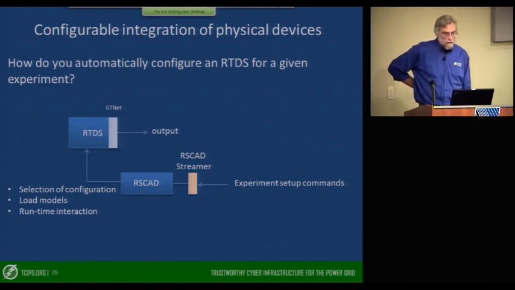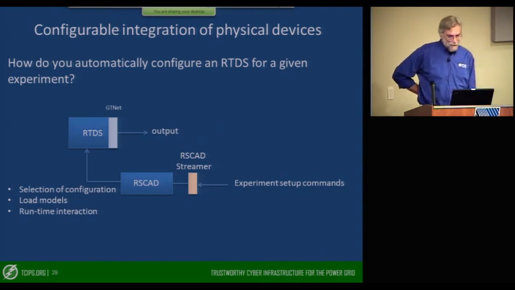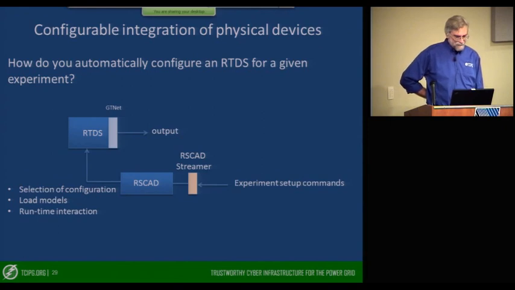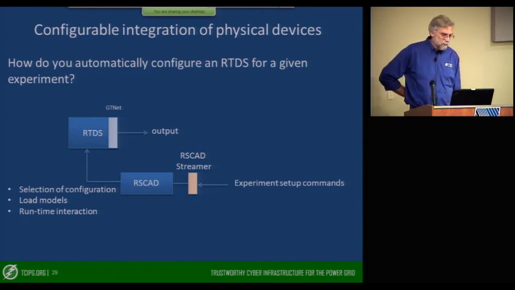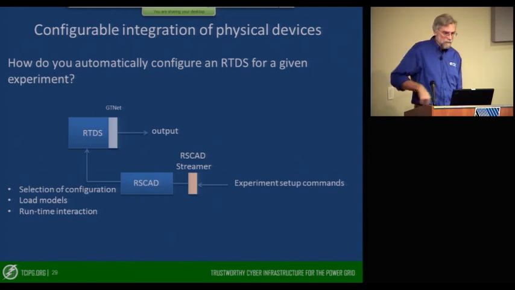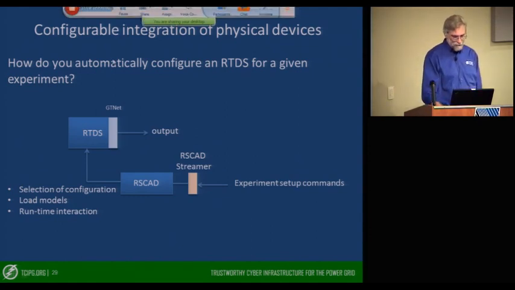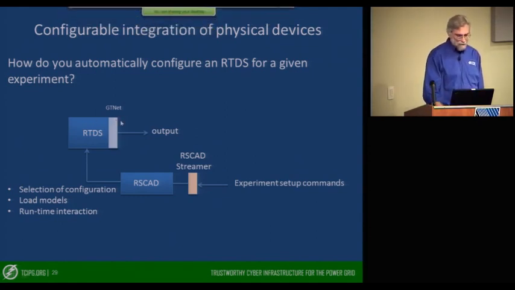Integrating the RTDS, again, this was a hardware-assisted electrical simulator, into this ensemble has its own challenges. With the RTDS, you interface through a special program called the RSCAD. Through the RSCAD, an operator can select configurations for a special card that we have, which is called the GTNet. And in the GTNet, you can have the RTDS produce outputs from particular protocols. It can look like it's speaking DNP3. It can look like a PMU, a number of things that you can have the GTNet do.